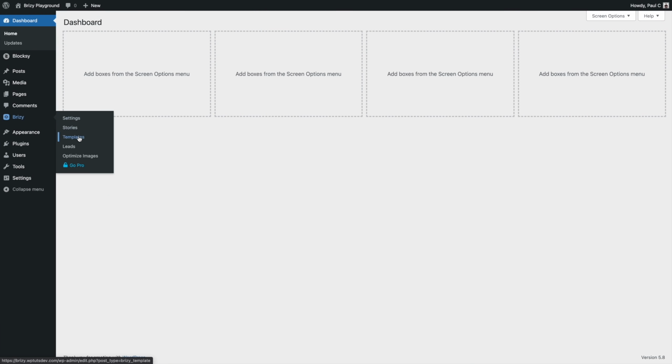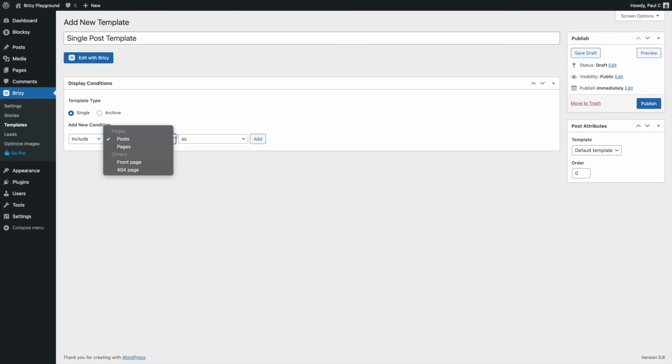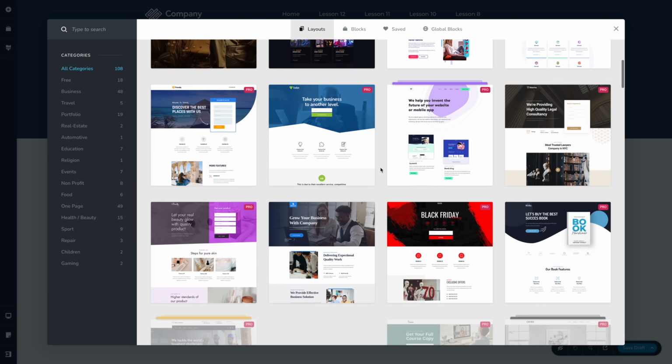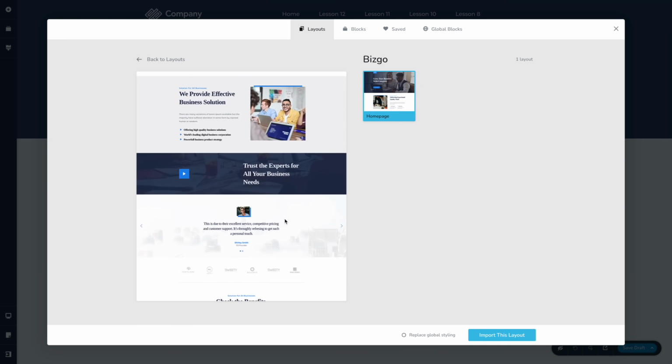Now, on top of these basic building features, you also get access to some templating features like single post and archive templates. This lets you work on more complex designs using these global templates. Now, another area where Brizy excels is in the quality of its blocks and full page templates. They're excellent and can easily be used as they are with a little modification to fit into your website's style.